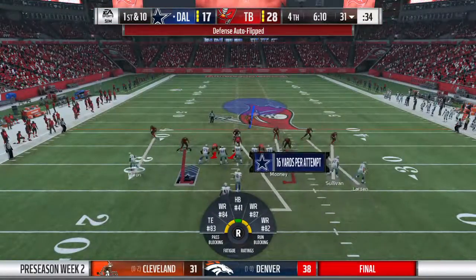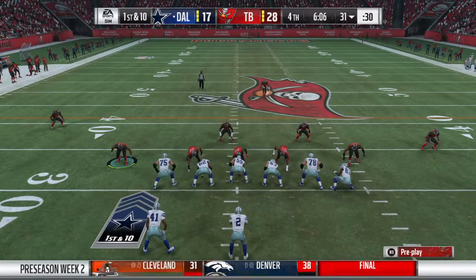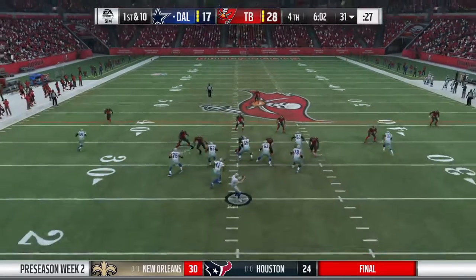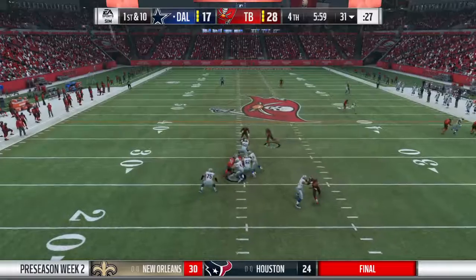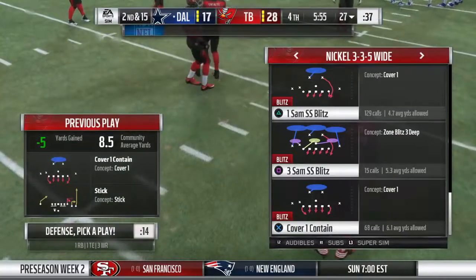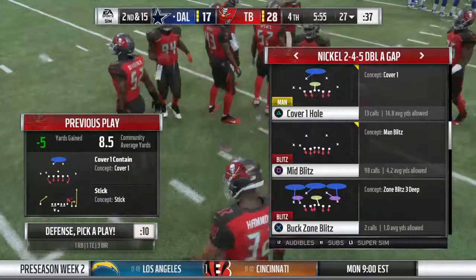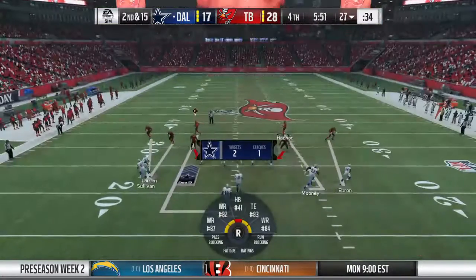This possession means so much for them. They've got to focus on this drive and find a way to make this a one-possession game. Yes. Got to get a score. Yeah, so good with a field goal. Don't necessarily need a touchdown. Back to throw. And no escaping this time as he'll go down. They got him for a sack. This has been a tough one for this offensive line. It appears almost like they've been on roller skates this entire game, the way they've been pushed around. 6 sacks given up in this one.